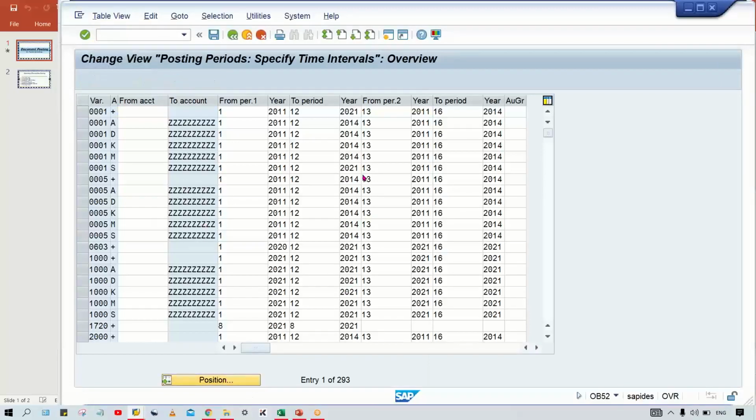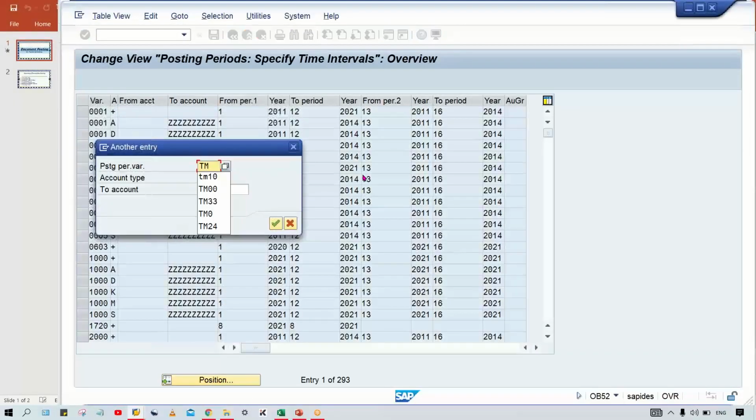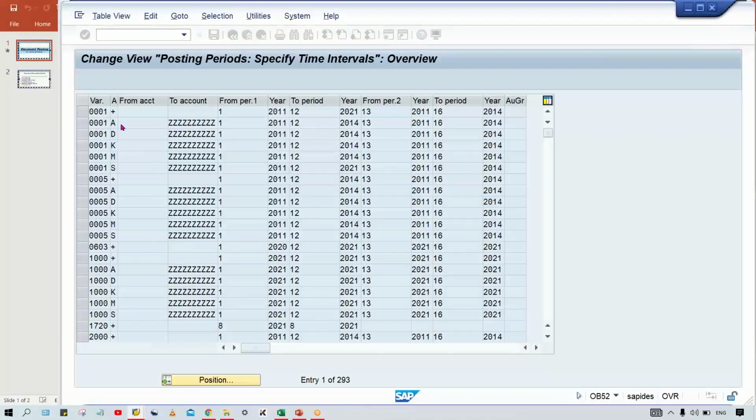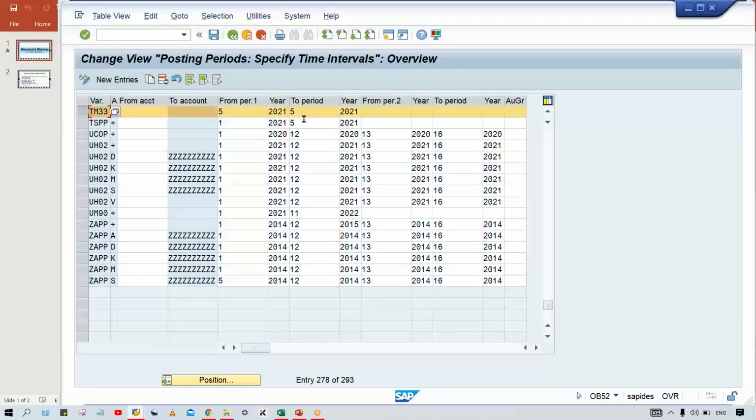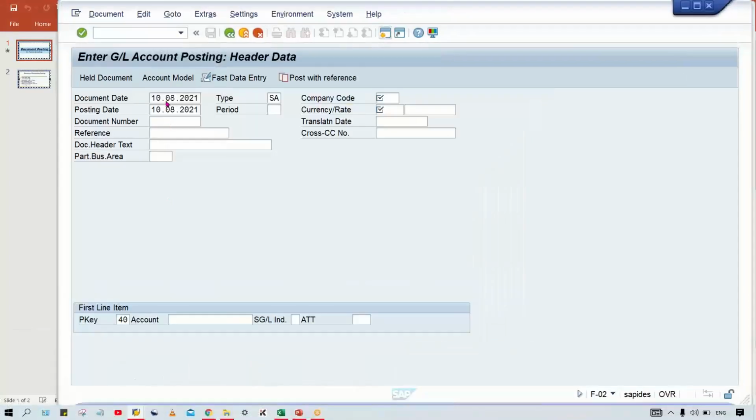Let's suppose this is my posting period, the 5th period. Now I'll tell you, guys, generally what happens when we post a transaction. First of all, how will the system come to know whether the 5th period is open or not?